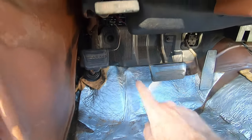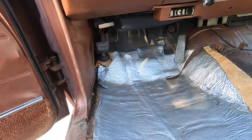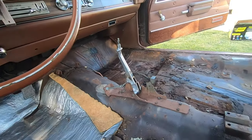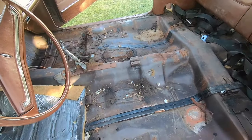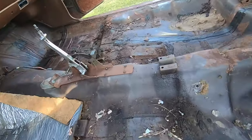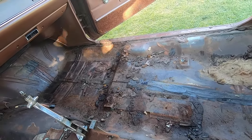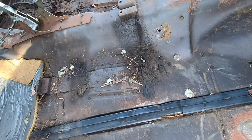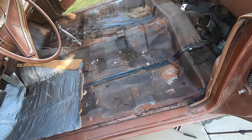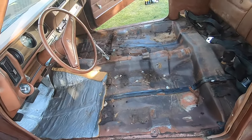There's a couple of bolts to take out here, but I just yanked it down. When I go to install it, I'll take out the kick panels as well. The nice thing is everything looks pretty solid, and I don't see any rust holes or any other issues. Other than that, it's just a cleanup job now. So let's get the shop back in here and go to town.